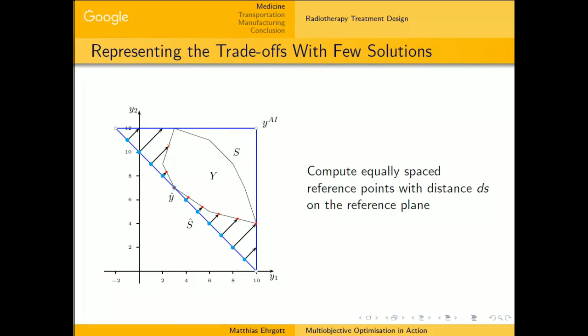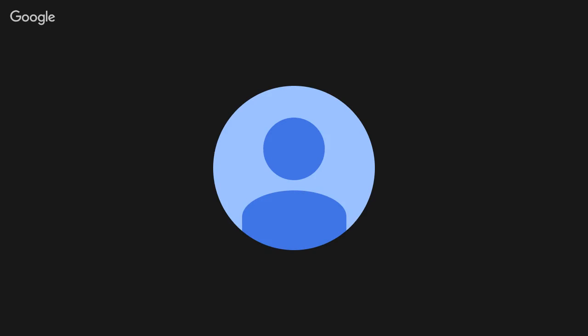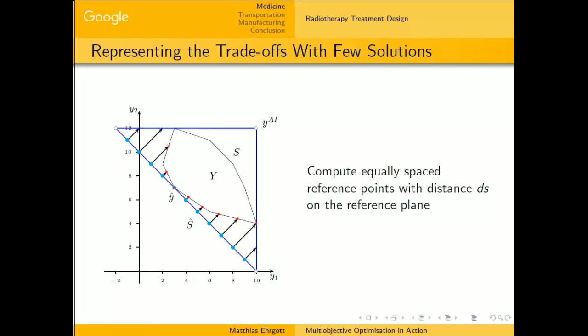Then we put a number of points on the hypotenuse of a triangle like this, and we project these points towards the set. This can always be done by solving a linear program. Sometimes this will result in no point; in the case up here, it just means that the linear program is infeasible, so there's no solution. And sometimes it hits the non-dominated set. In this case, we found a plan that has a specific trade-off between the objective functions.